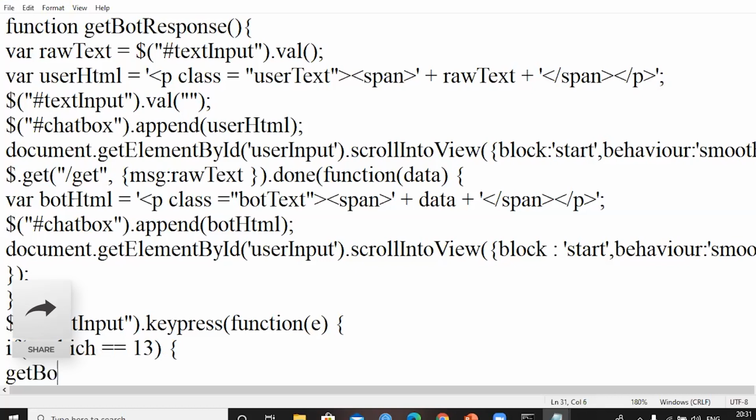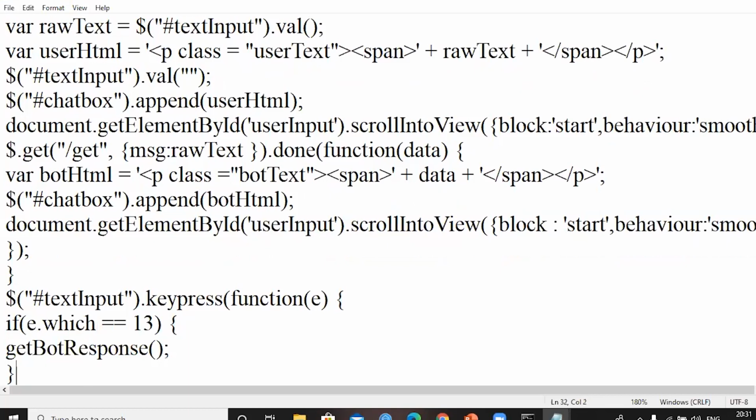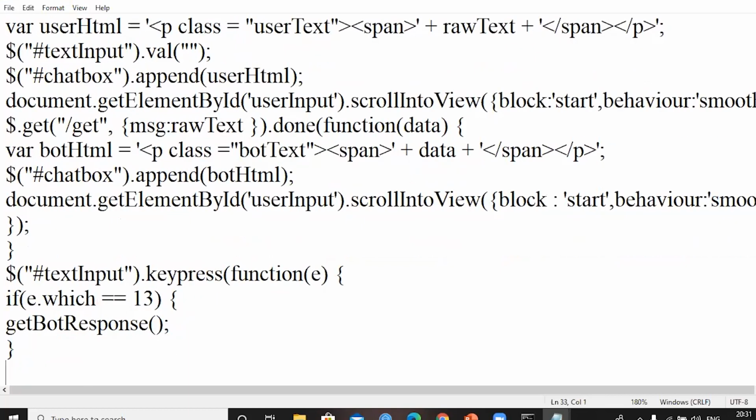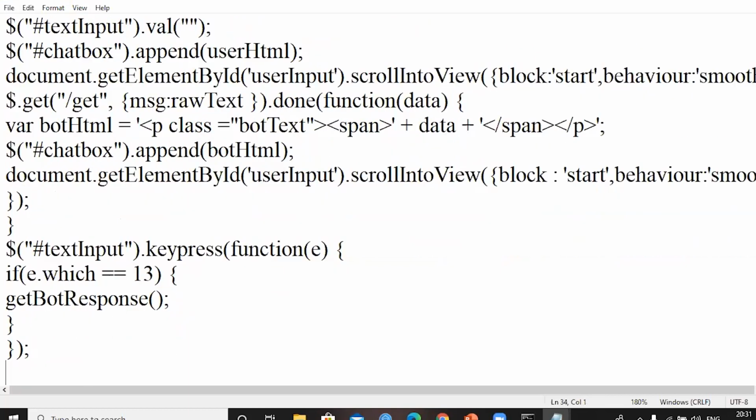You can check it in the URL. Now I am trying to get the bot response. When you type something, you press enter, right? Then you close the functionalities and press enter. So this is how you press enter. But the final thing is your bot should respond again, so press the enter button.